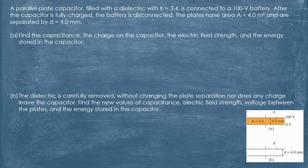Let's work through one more example dealing with all of these quantities. So let's write down everything we're given here. We're given K is 3.4, voltage is 100 volts, d is 0.004 meters, and A is 4 meters squared. And we want to find quite a few different things here. We want to find C, we want to find the electric field strength, and we want to find the energy stored in the capacitor. Also Q. Alright.